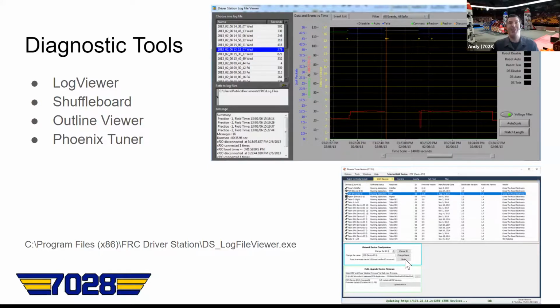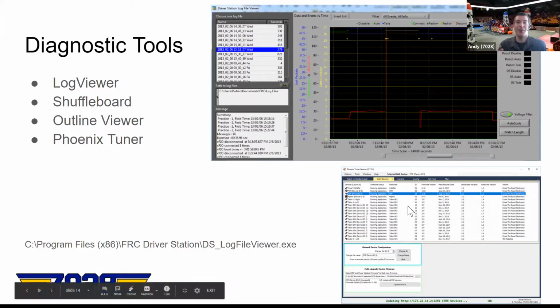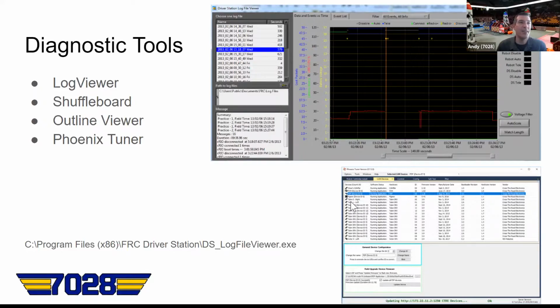During build season, usually we don't get our robot as a programmer until week 5, maybe week 4. They hand it to us and say, now make it run. Well, we've written code hoping that it's going to work, but the first thing we have to do is go in and configure all of our motor controllers for the IDs that we put into our code. And this is the tool that we use to do that. We can identify all of the motor controllers, set the IDs right, and you can even rename them in here. So like this one here, we have a Talon 0 right, Talon 1 left. You could rename them all to be something that's meaningful to you. So when you come back in here into Phoenix Tuner, you can identify them without having to blink them.